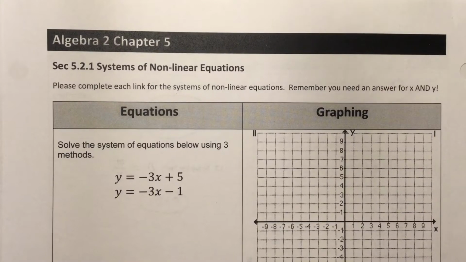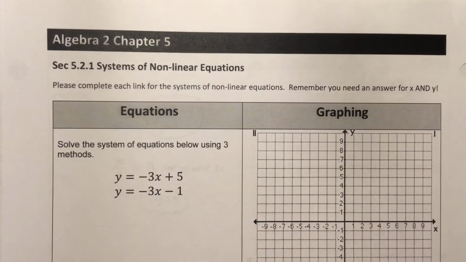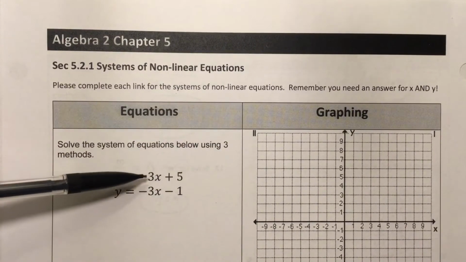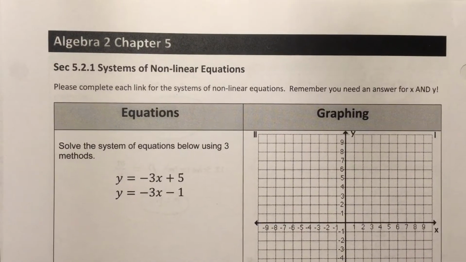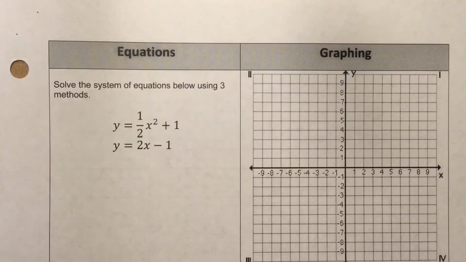All right, welcome to section 5.2.1, the section where we're looking at systems of nonlinear equations. For page 24, this page that we're currently on, this is two linear equations. I'm going to have you do this on your own shortly, but we're going to do the nonlinear systems right now. Remember, these are systems now, so you do need answers for x and y. That's the biggest thing I want to recommend.